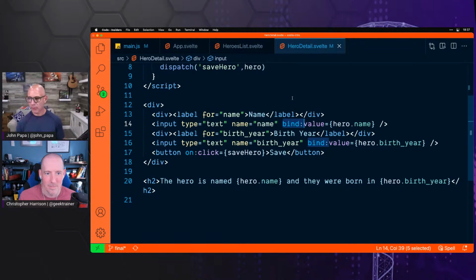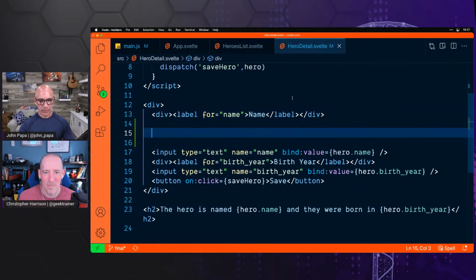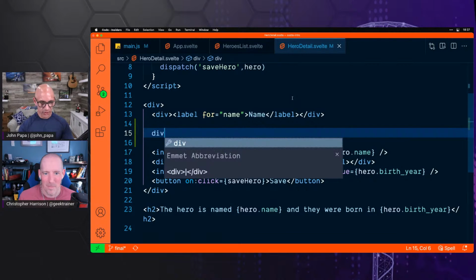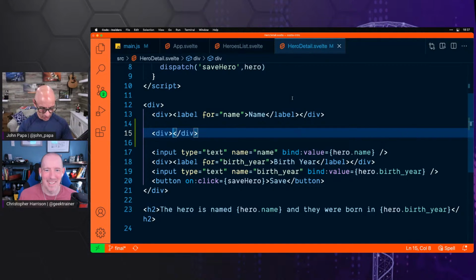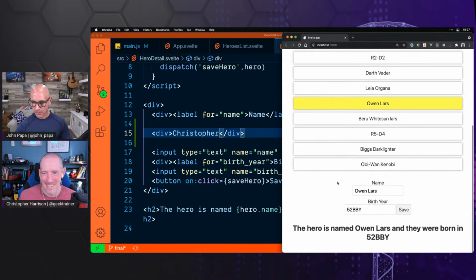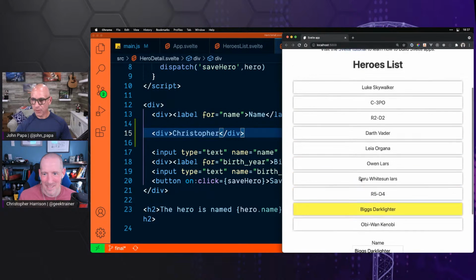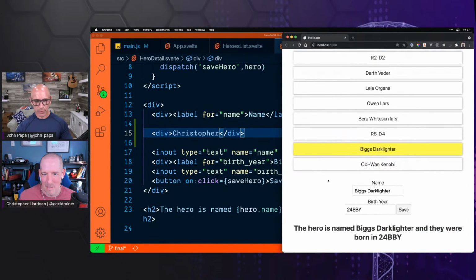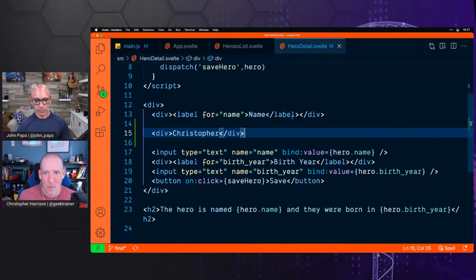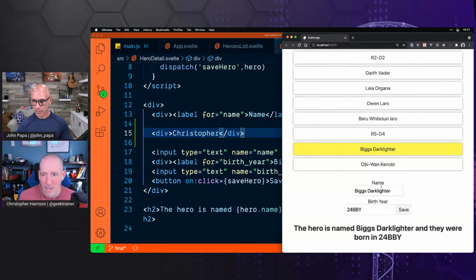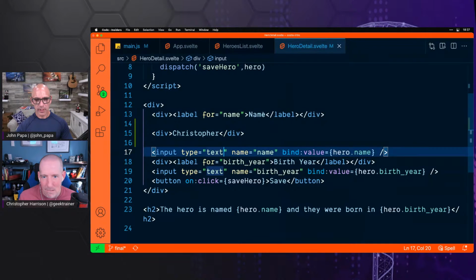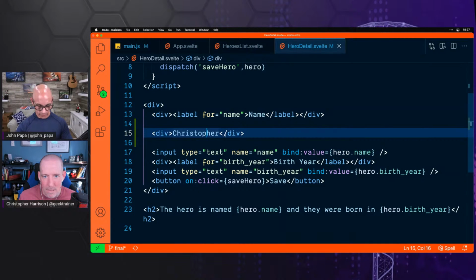This took me back a minute. There's not a lot in Svelte that originally took me back. Let's play with this. Instead of me telling you what it is, let's create a div in the middle of nowhere. And let's just make sure it works. We'll put the word Christopher there. We'll flip over to our app, and we should see Christopher show up somewhere on the page. Where are you, Christopher? Where am I? Name, label, Christopher. Is the app not running anymore?